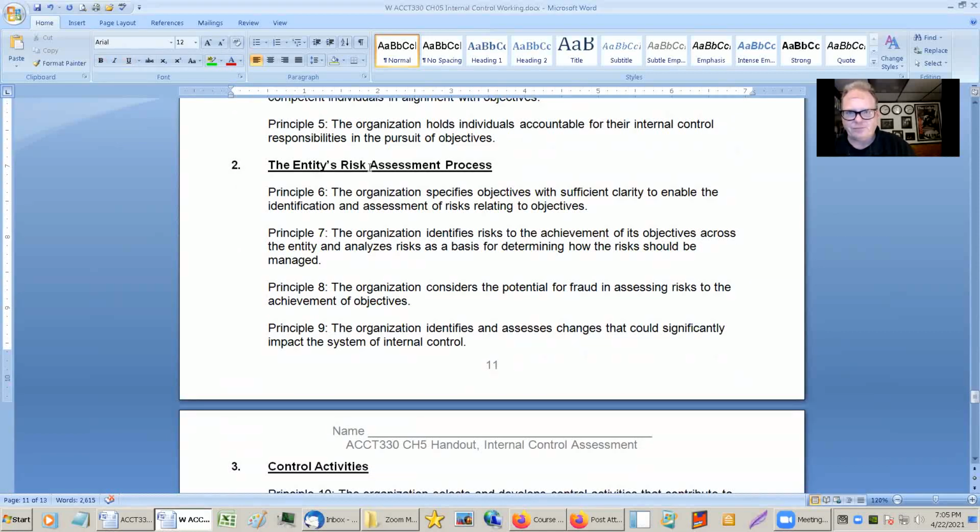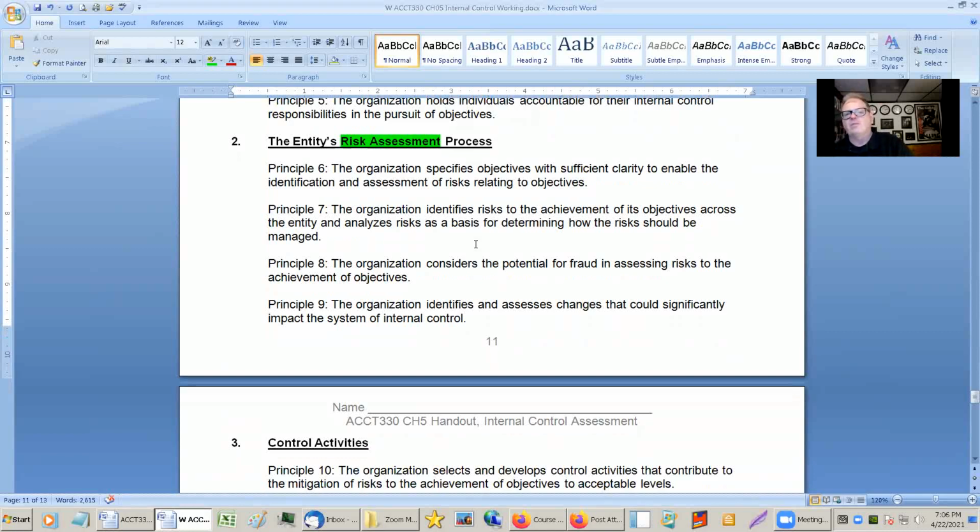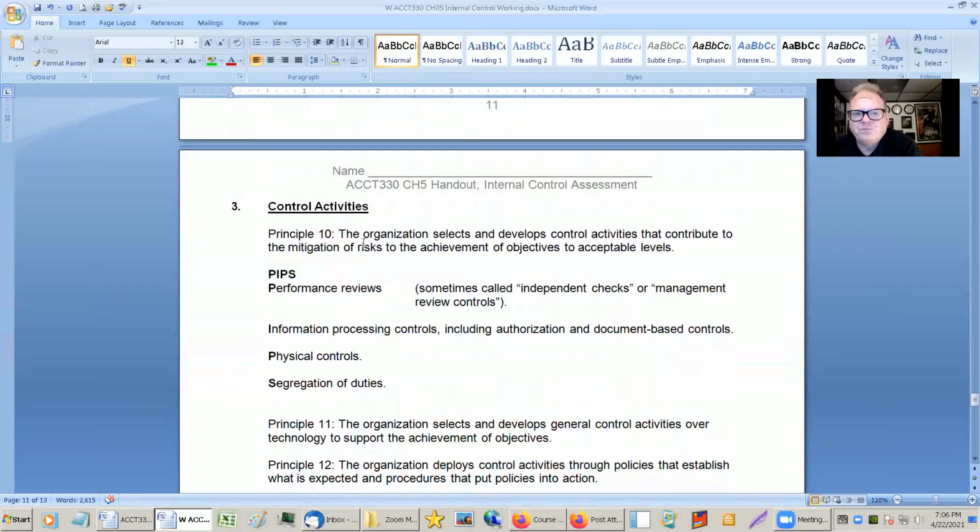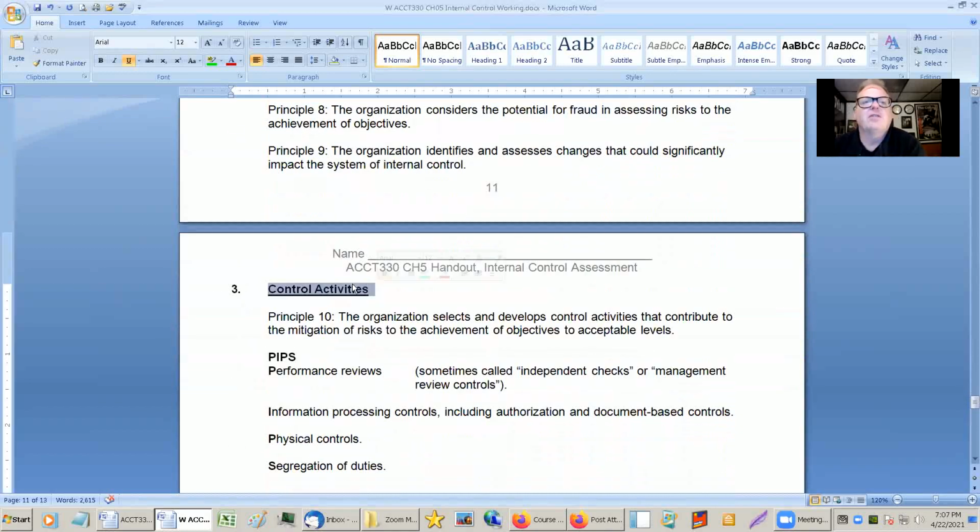Okay, risk assessment. So risk assessment is that the companies actually look at the risks. What are the risks of our company? The company will look at their risks and specify what their objectives are for those risks. And it could be anything. The risk could be financial, the risk could be operational, it could be whatever. So they look at specific risks. It could be one thing for hackers and things like that. Those are specific risks that they are identifying. Once they identify them and make them specific, like we want to stop this from happening or ensure that this happens, then they start doing the control activities. So this one, they assess the risk. Down here, they actually create the controls.